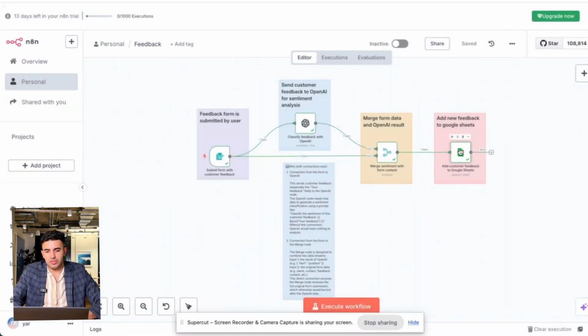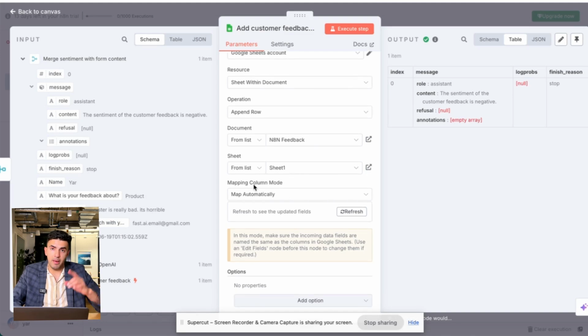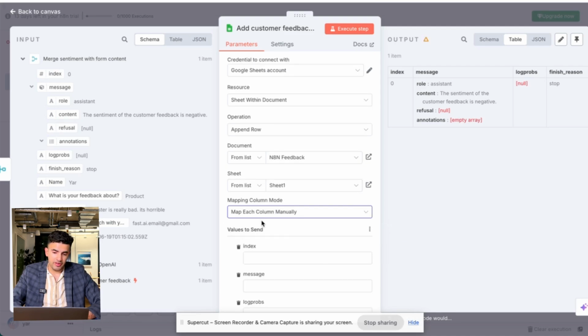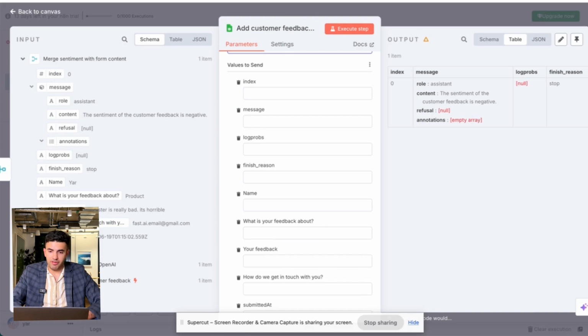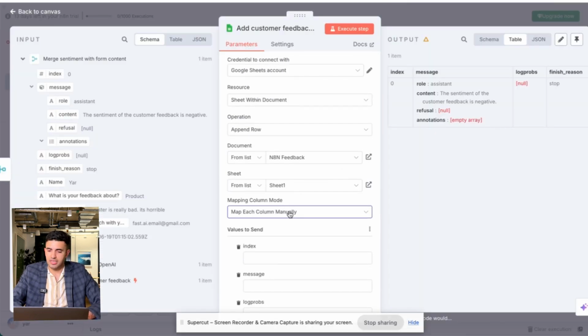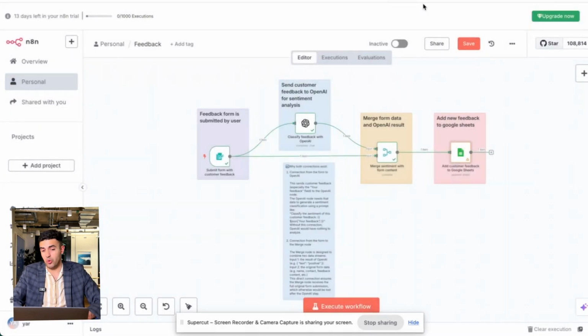And then inside Google Sheet, you're just looking at customer feedback. You could just change this text. And then you've got something which is set up, mapping column maps. So this is really important. I set it up to automatic. If you do it manually, then you have to set all of them up here. You have to do the whole key value mapping. You'd have to do all of it here. Look at this, it's fetching all of this. These are all the columns that we've gotten here, but we do not care about them right now because we just want it automatic. It's not that complicated. So yeah, that is what it is. So this is how all of this is built.